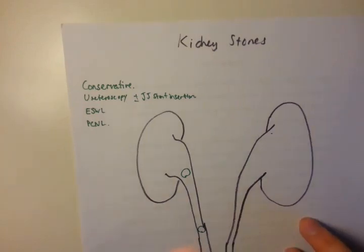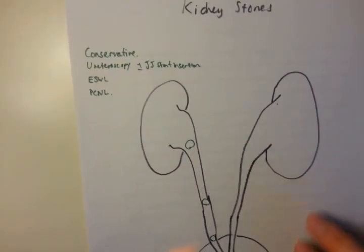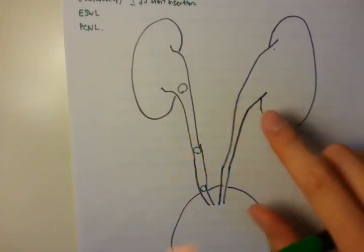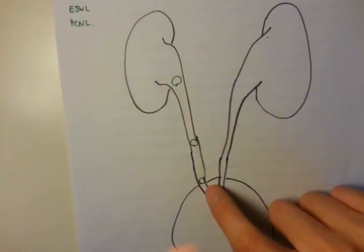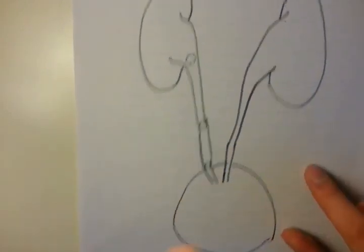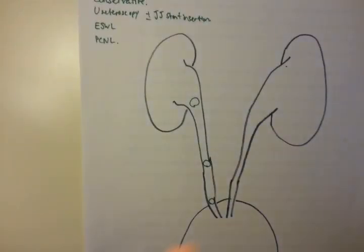This third topic we're going to talk about is kidney stones. I've drawn a diagram of the renal tract here with bilateral kidneys, with hypothetical stones at the three main junction points, the bladder and the urethra coming out. It's pretty important to understand the basic anatomy of kidney stones and where they get caught, so you can explain this to the patient and influence what kind of management you would like them to have, and what would be better for the patient and for the hospital.